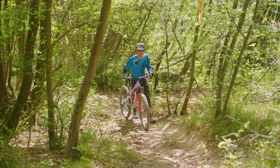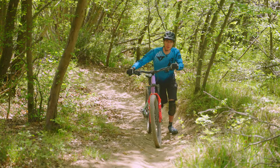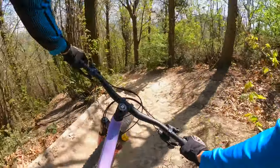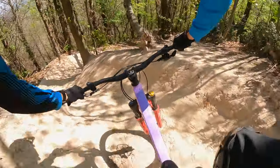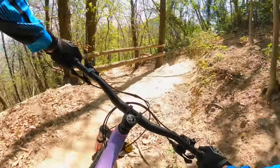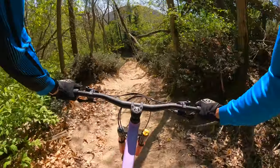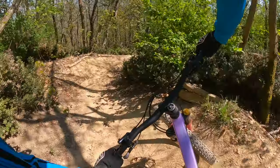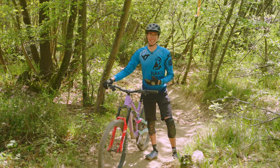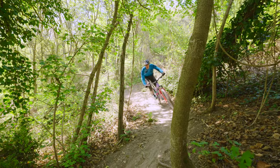One major concern that I had was cornering and switchbacks, especially the super tight corners that we have here in Europe. I'm ecstatic to report that this bike still feels nimble through them, which I was not anticipating. And to be honest with you, I don't even understand how that's possible. This bike is 30 mil longer than my Clash was. It's 29er front and rear, and somehow it still manages through corners with ease, which is amazing. And that means one thing, Canyon nailed the geometry on this bike.